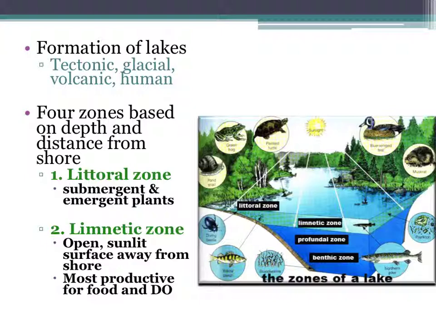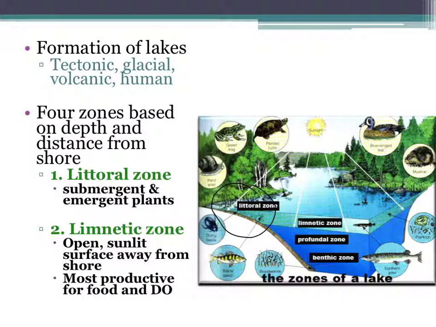Anyway, near the shoreline is what's called the littoral zone. So kind of where most of the plant material is going to be. If you ever see things like cattails growing or grasses, it's going to be in the littoral. They're submergent, in other words, underneath the water. Plants, there's also emergent that come through. There's enough light, basically, that can penetrate, and photosynthesis can occur.